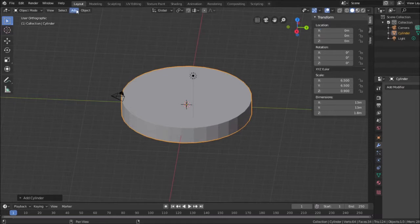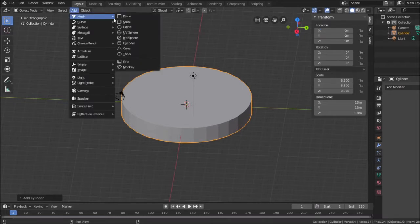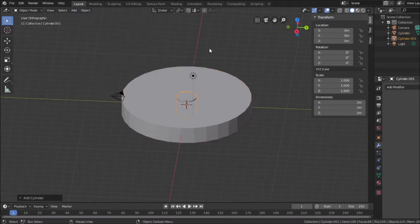I'm going to add another cylinder. This one's going to be 8.3 millimeters by 8.3 millimeters by, and this is also going to define the plastic that runs along the inside tab edge to hold it in. So I'm going to make it high enough that recreates those plastic tabs.